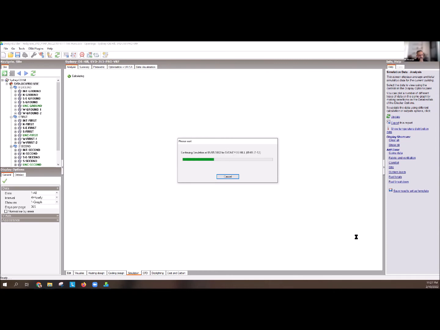Okay. Now, metal frames, of course, are very highly conductive. They will bring down the performance of a good piece of glass. But if you're using either wooden frames or thermally broken metal frames or UPVC frames, then the thermal performance can be quite good.